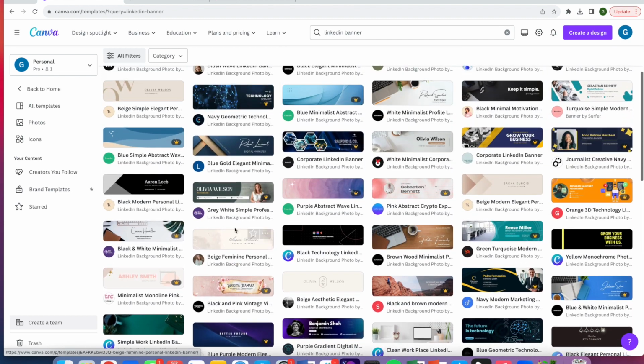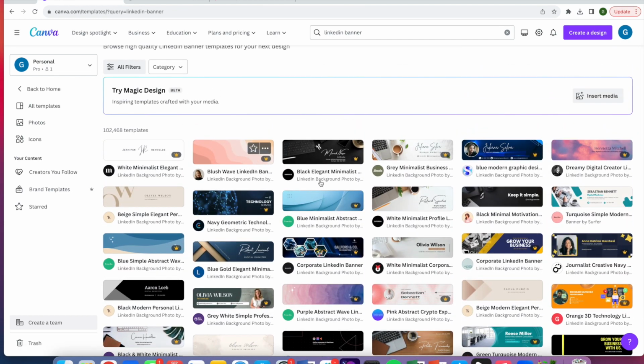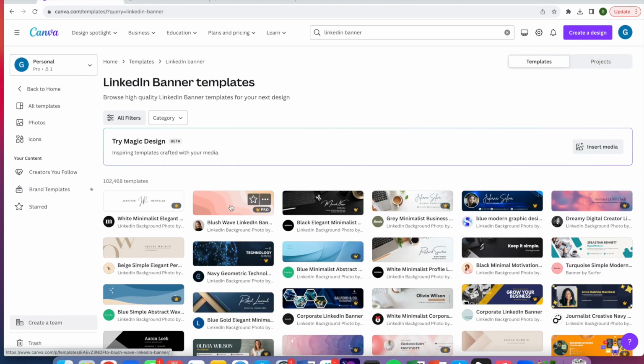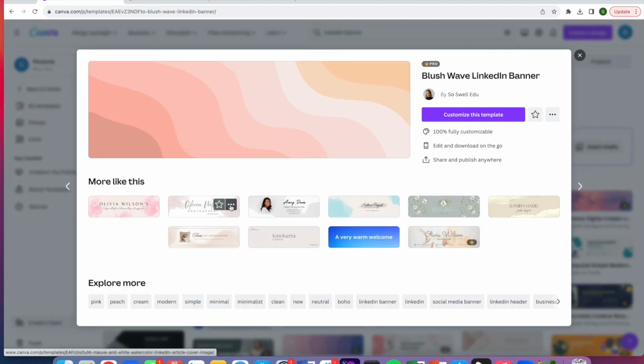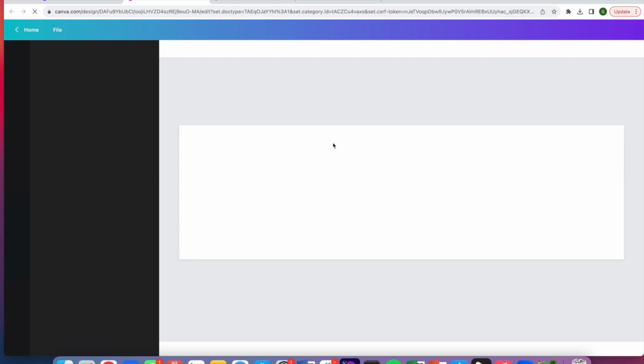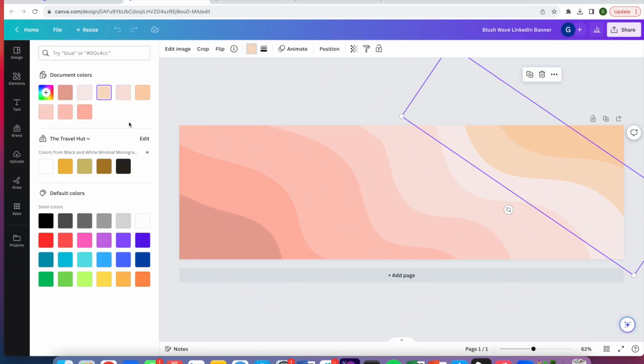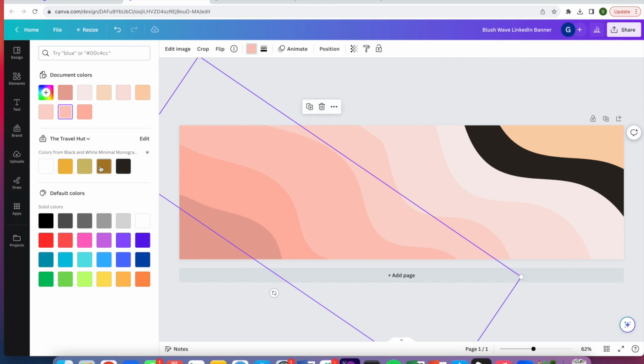You can choose something that's maybe got waves or blocks, and we'll have a go with one of these as an example. So let's choose this one here, which I have used as a little trial before and I know is really cool. If you customize this template, you can go in there and edit it. You can just change the colors of these waves by clicking on them, and I'll make that black if you wanted to, and make that one gold. But you can use your logo as well to help you.